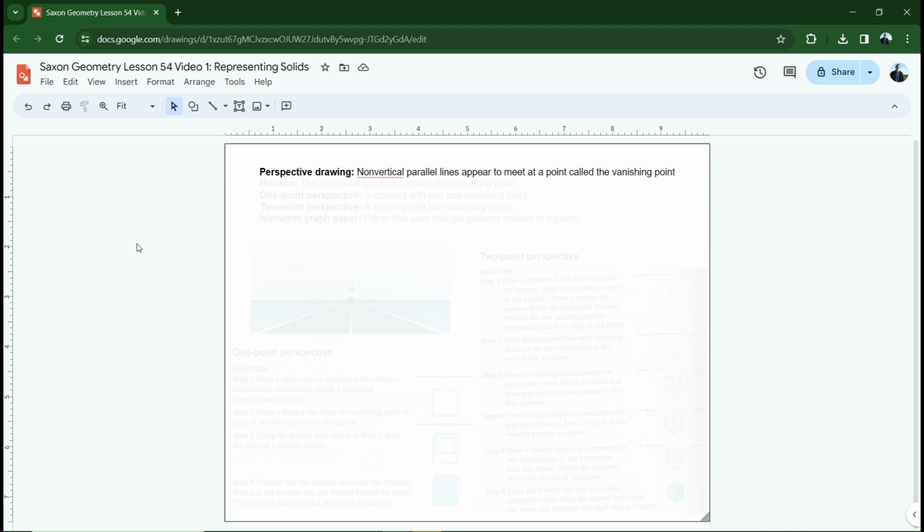Now, the best way for me to explain this is to show you. Here is a road. Let's say you're standing in the middle of the road, not recommended, and you're looking toward the distance. Now, you know that the edges of the road are parallel to each other. In Euclidean geometry, Euclid would observe that parallel lines never touch each other. Parallel lines are going to continue in both directions for infinity and never touch each other. But it appears to your eyes, the way that you naturally see things, as if those non-vertical parallel lines at the edges of the road meet on the horizon.